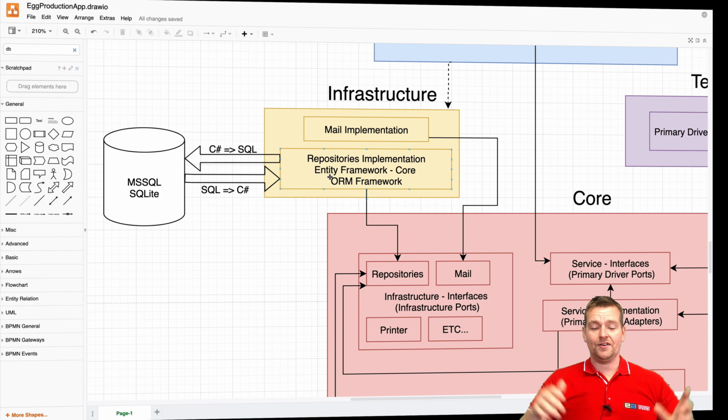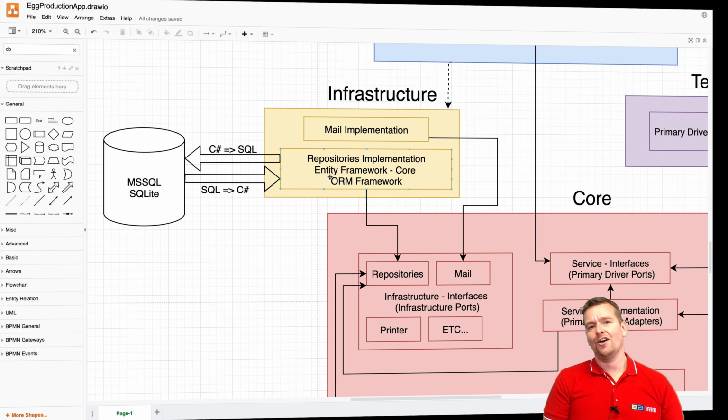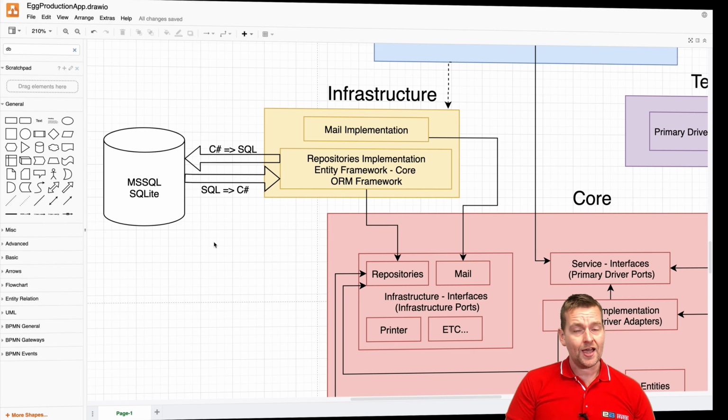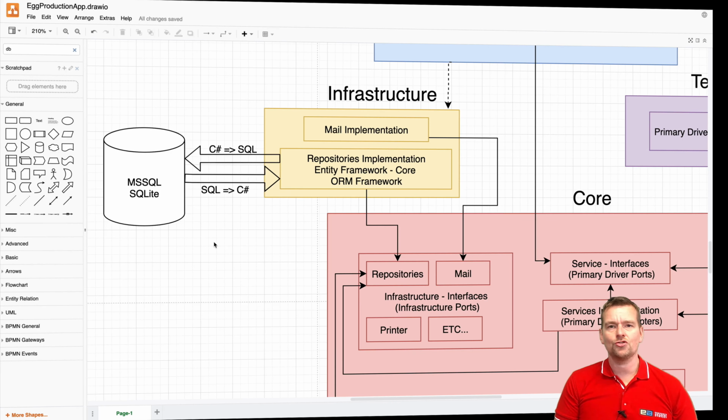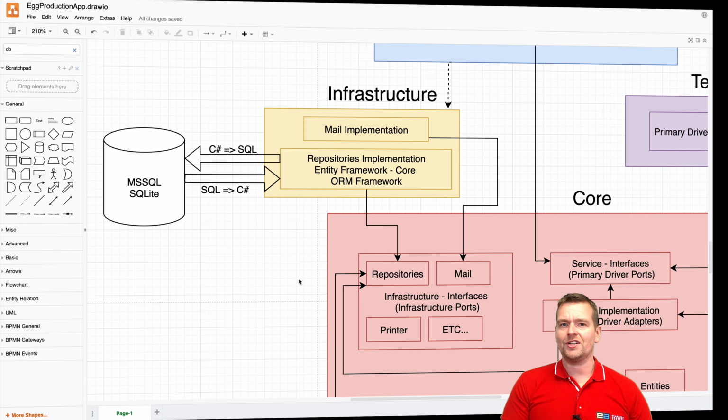Now we can start discussing if that's better or worse than using pure SQL, but that's not the goal of my lessons right here, because later on I could always go and switch this into a pure SQL setup like with Dapper or something, and I think we are going to try that later on just to show you how easy it is to switch between different frameworks down here later on.